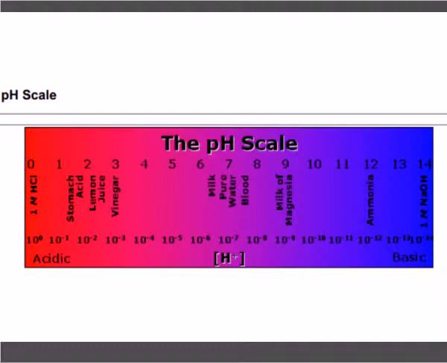Take a look at this pH scale. It goes from 0 to 14. Acidic pHs, folks, are less than 7. Basic pHs are greater than 7. We're going to do a whole lot more with this when we get back from break, as far as the math goes. So we'll learn all about the formulas when we get back from break.